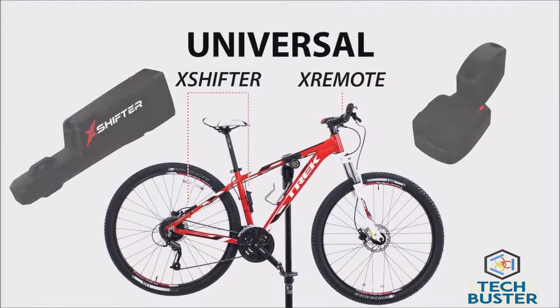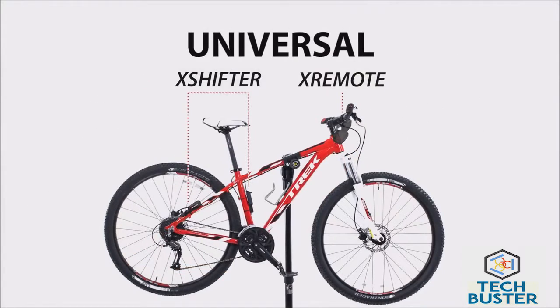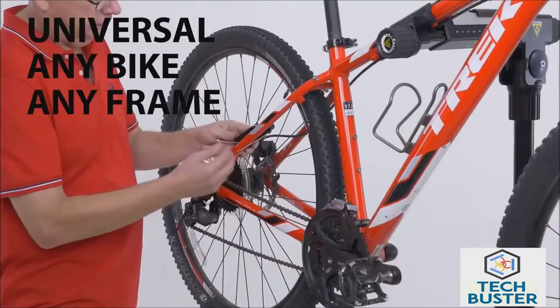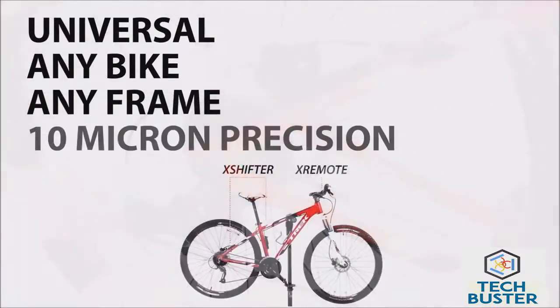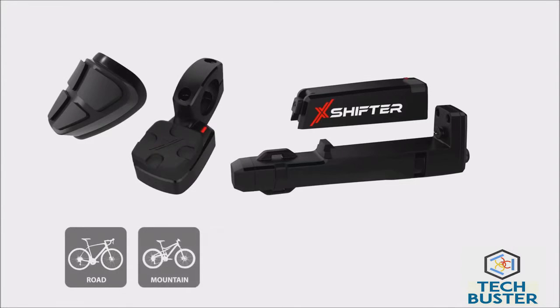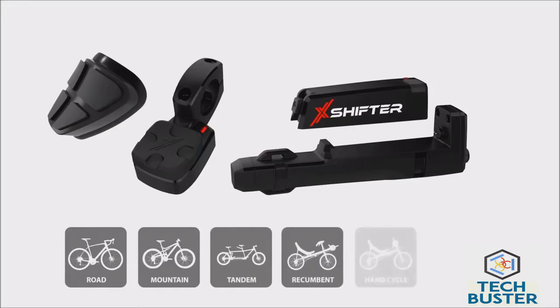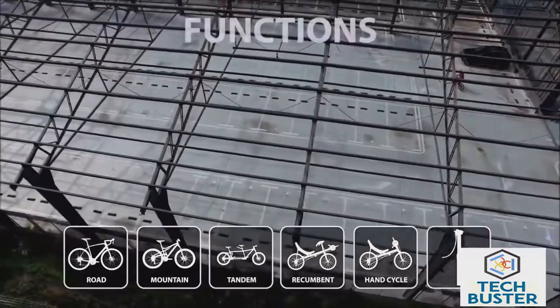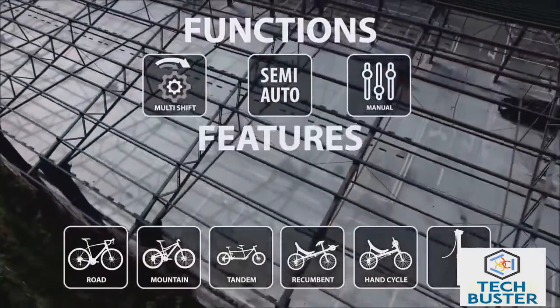X-Shifter is universal. It connects to your existing derailleur. It fits any bike, any frame, any brand of derailleurs, and it works with a precision of plus or minus 10 microns. X-Shifter can be used on road bikes, mountain bikes, tandems, recumbents, hand cycles, and even dropper posts. Anyone can enjoy the advantages of X-Shifter.